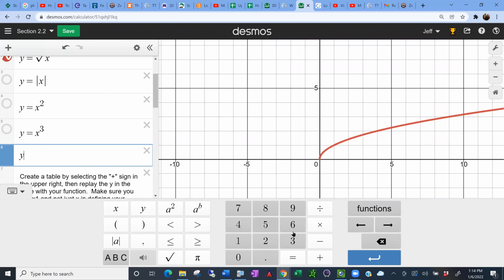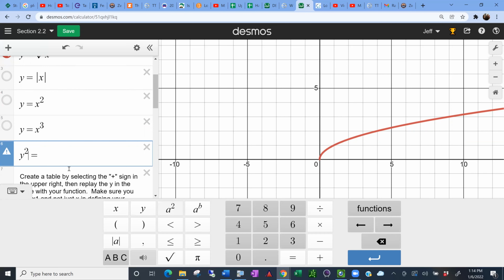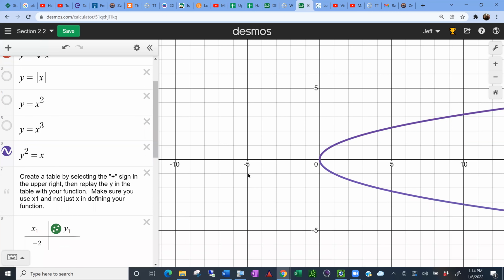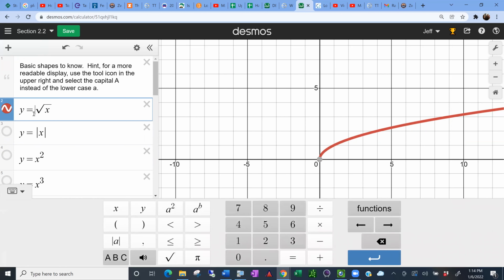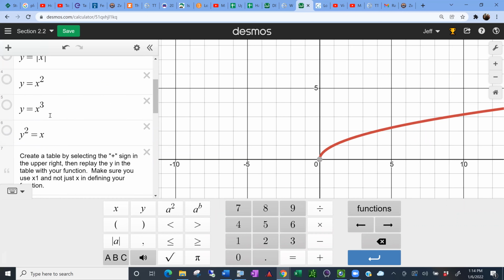We're going to graph, actually, I want y squared. So let me go up here and use that to get my exponent. y squared equals x. And there you go. So basically, it's just a sideways parabola. And if you were to take the square root of this, you get half of that. If you want the other half, you put a minus out in front. Minus gives you the other half. Nice.